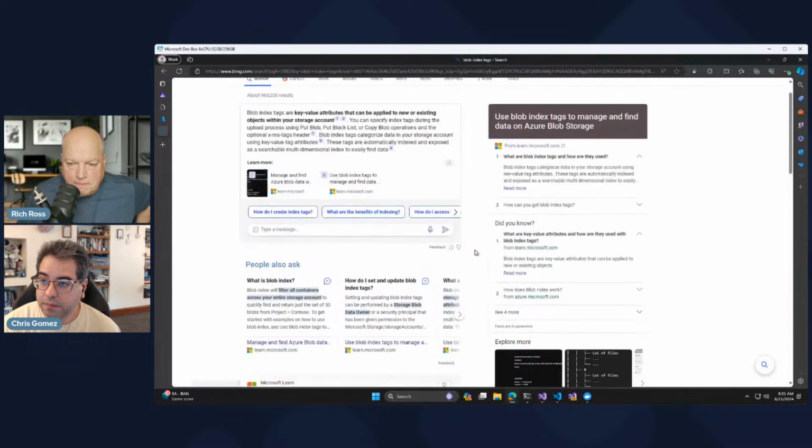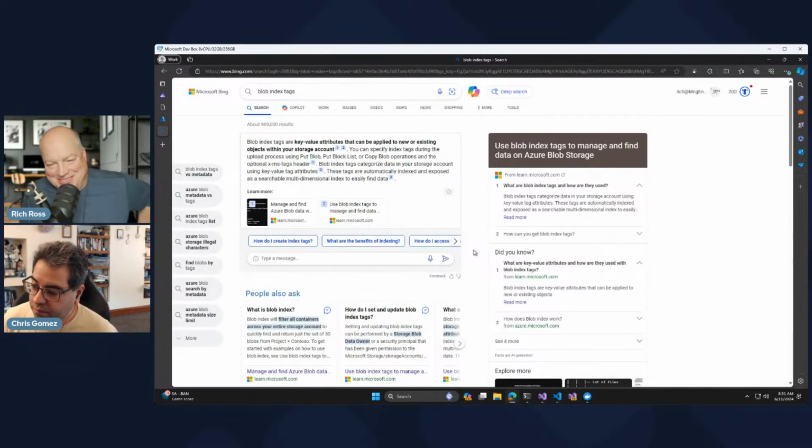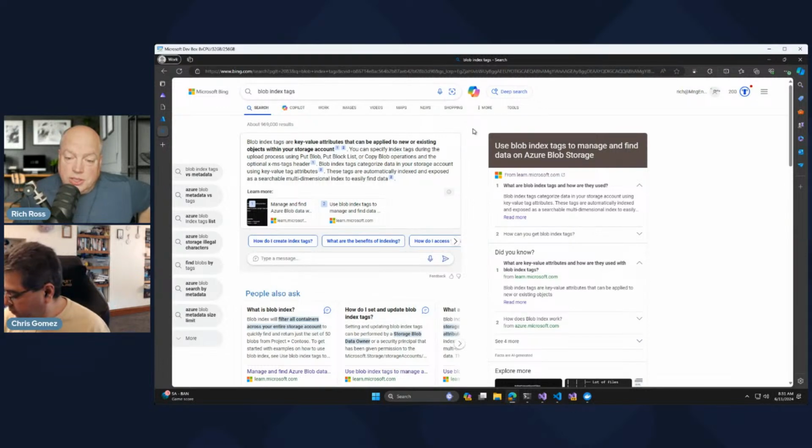I'm just blanking on what that reason is right now. But essentially it's just key value attributes that you can put on the actual image or files that you put up into that Azure space.